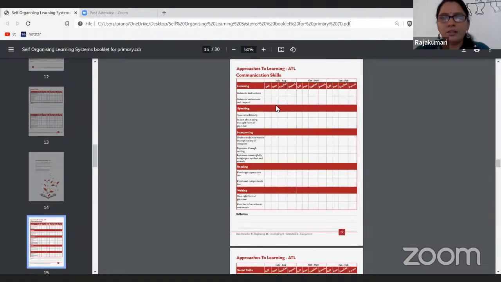So coming to this part, one attribute from the learner profile and one skill, only one skill here, approaches to learning. Your listening skill also will be considered, I mean, under communication, the listening skill at the same time. Okay, the speaking skill, interpreting, reading, writing, all these skills will be considered in the same week. Depending on the time, we will ask the peers to assess you. You will have a self-assessment. The teacher will be assessing you, and also the parent when we send the book back home. So this is about how you begin in July your character profile assessment.